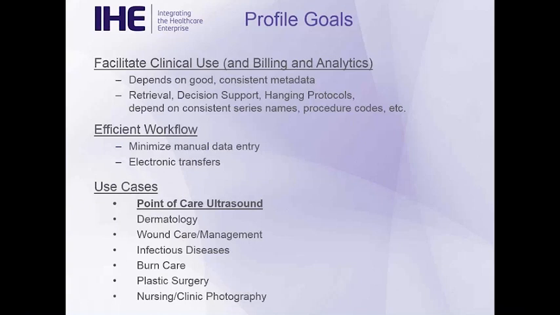So the goal of the profile, we want to facilitate clinical use of the images, and we also want to facilitate billing and analytics as well as secondary uses of that metadata. So you need the good, consistent metadata. These are the tags that are going to drive easy retrieval, being able to find the images. They should be able to help with decision support, with hanging protocols. All of these depend on having consistent series names, consistent procedure codes. And the goal is also efficient workflow. We want to minimize the amount of data entry because as soon as people have to do it manually, it's both slower and more error prone. This should all be happening automated. It should all be electronic transfers.